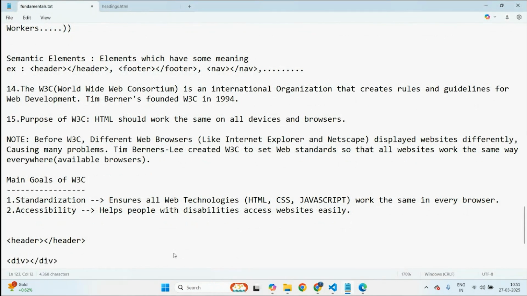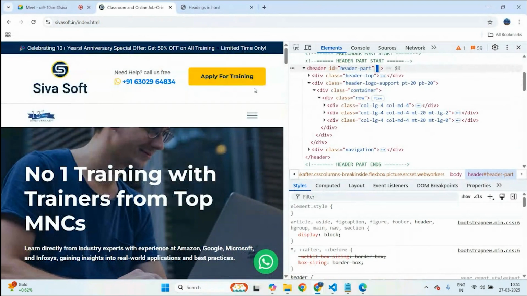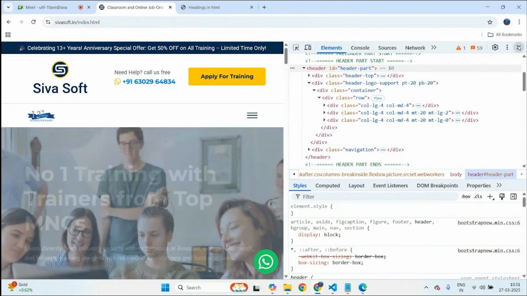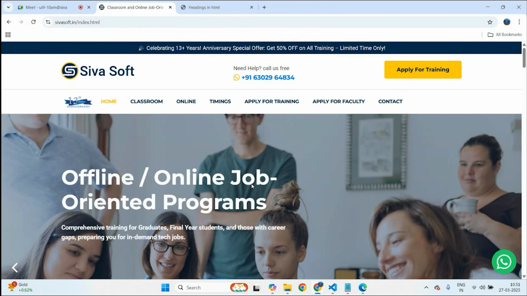You people may not know anything about HTML. I'm just giving some clarification about accessibility. I can see this particular web page, so in this scenario I don't bother whether it is a header tag or a div tag. It doesn't matter because I have eyes. I can see. Then what about disabled people, for example blind people? They can't see, right?